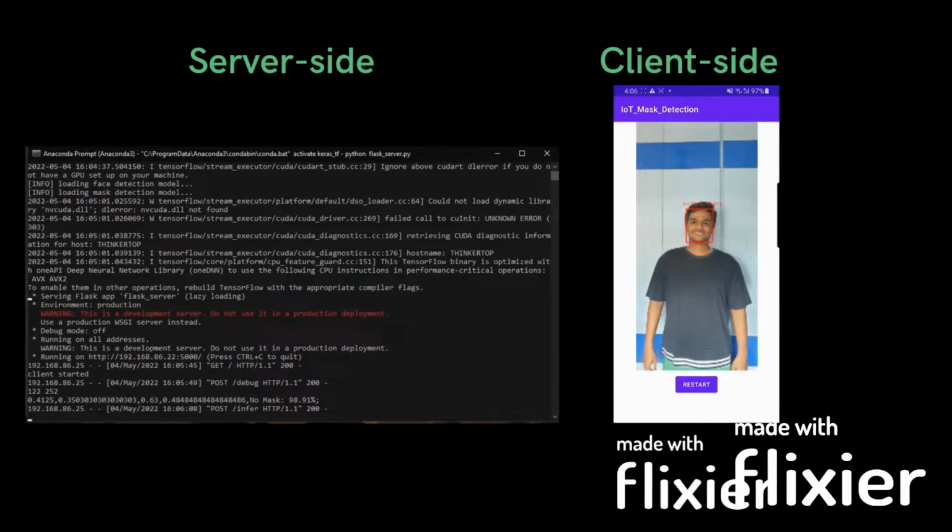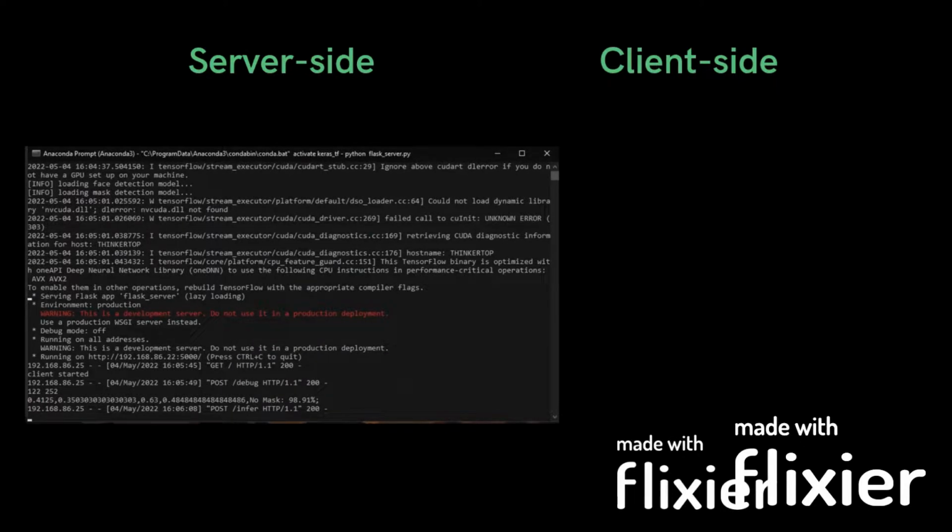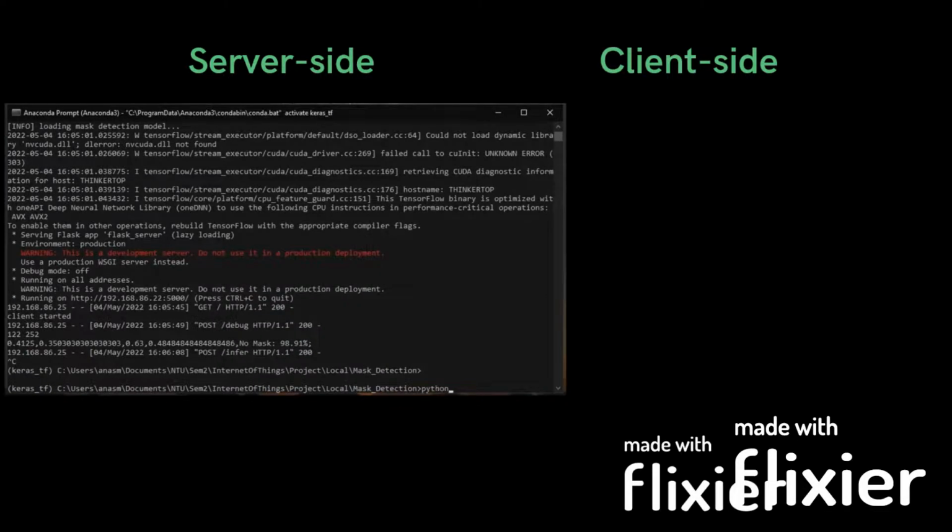Now let's move on to see what the difference is for a mask wearer who's present in the frame. This demo demonstrates the case where there is a mask wearer present in the frame.